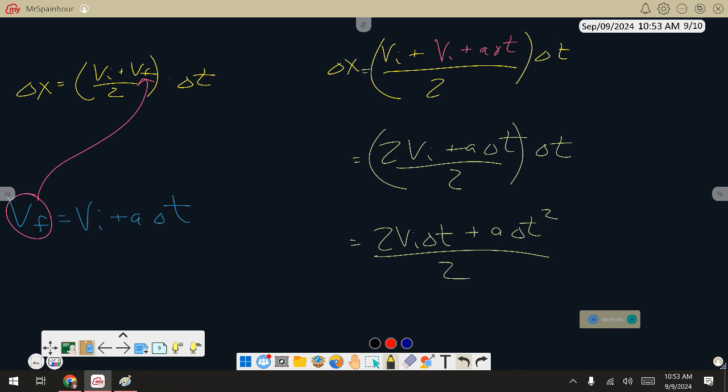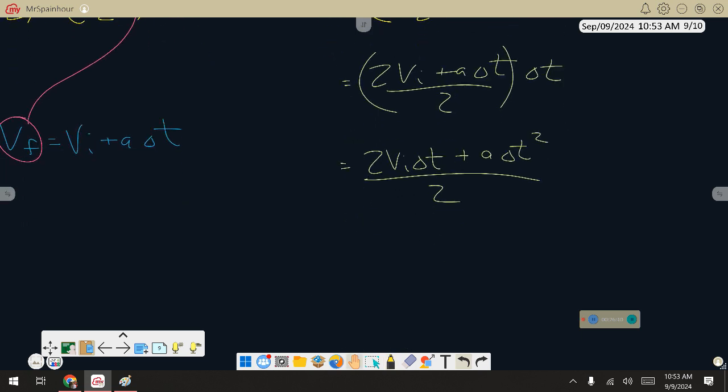To which I would argue there's probably one more simplification you should make. Get rid of the 2. Yeah, and remember that to do that, we just reminded ourselves what we talked about a couple lessons ago, and that is just a shortcut for dividing both things by 2. Right? Both. So, final equation, we would get this. Delta x equals, the 2's there cancel, giving me VI times delta t. And I could divide this by 2. I think it's cleaner, actually. It doesn't matter because they're the same. But I think it's a little cleaner to just put a 1/2 out in front. The 1/2 is just dividing the whole thing by 2. Yes? Yeah. And this is our third kinematic equation.